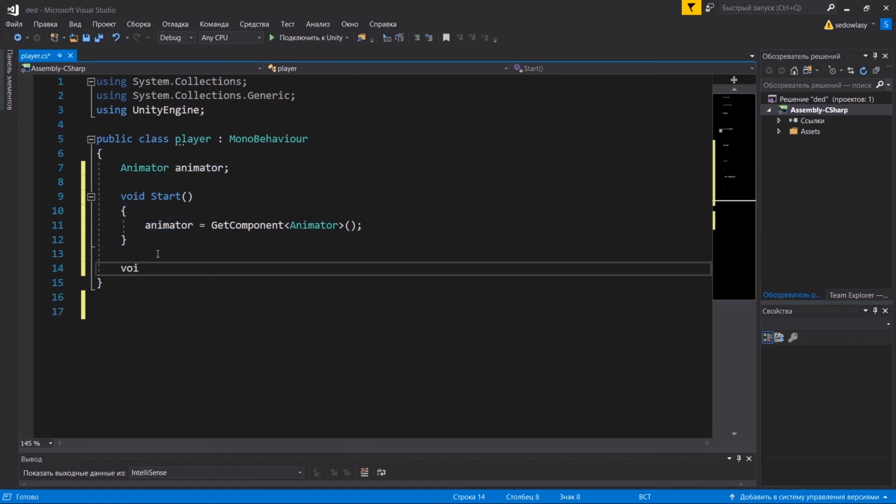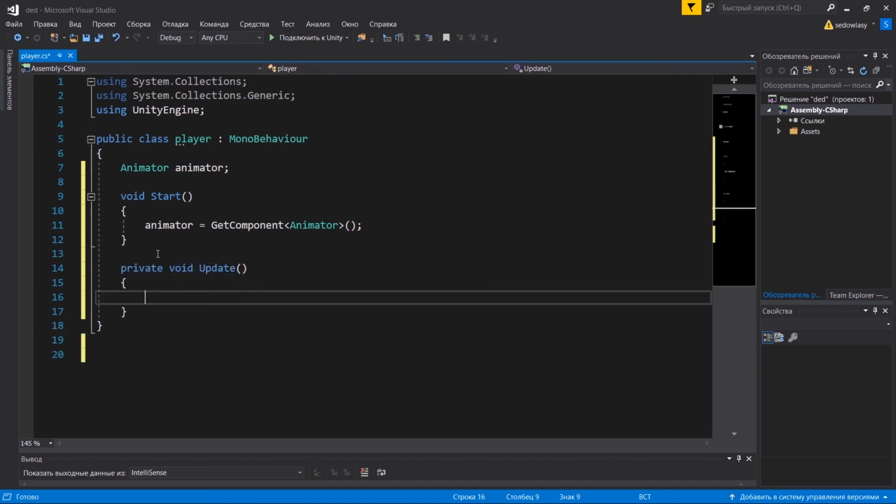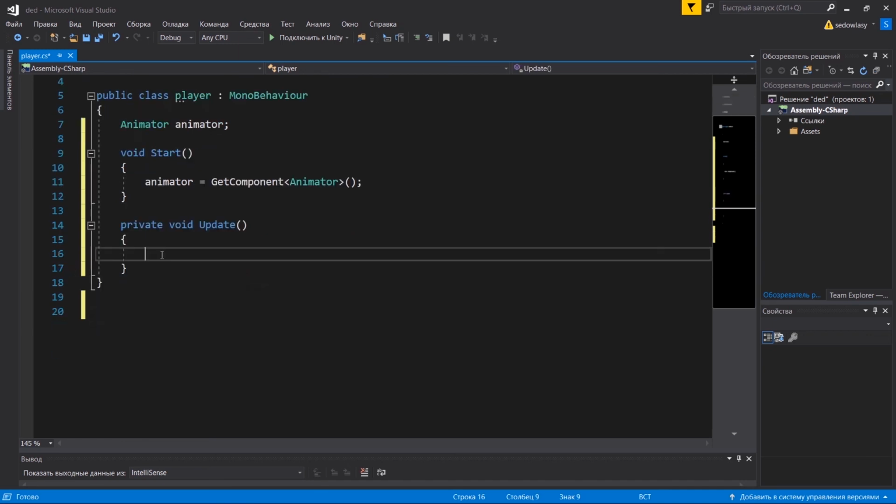Then inside our update method, we need to create some conditions so we can play our trigger. In our case, I will make sure that when we click with the mouse left button, we play that animation.